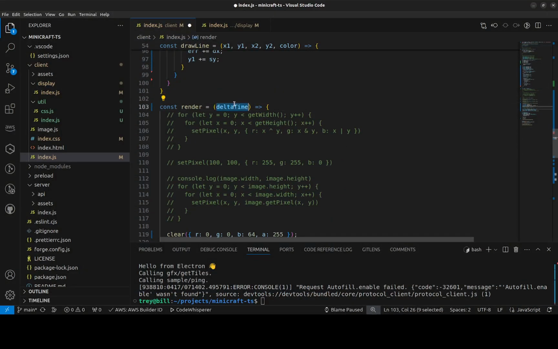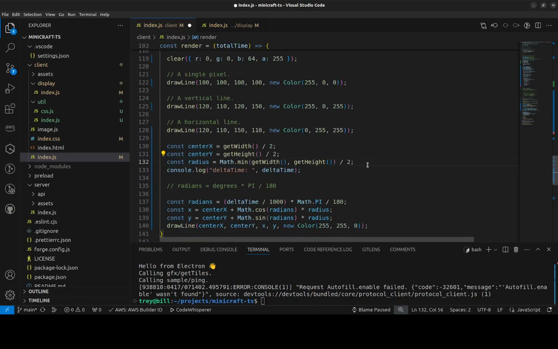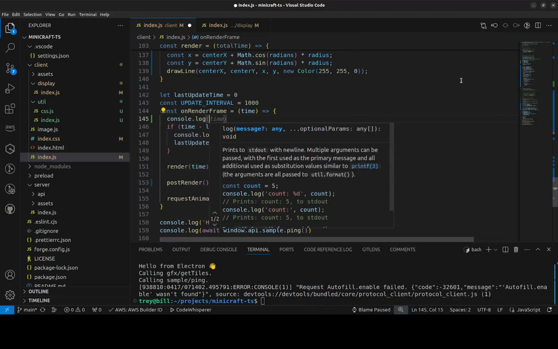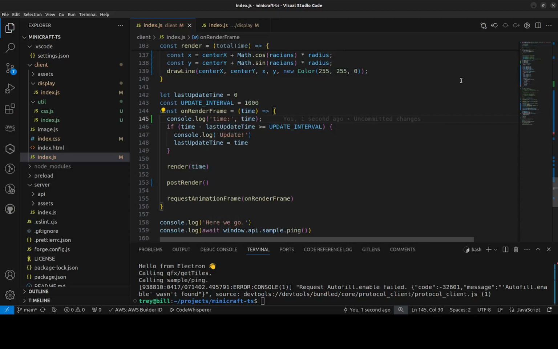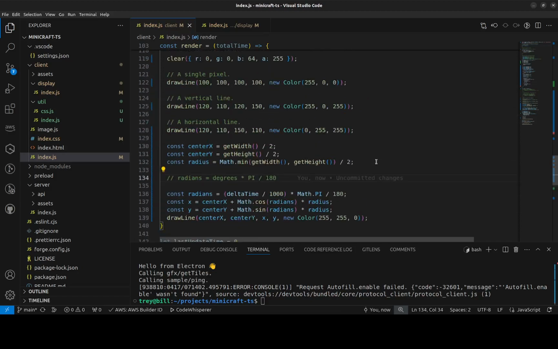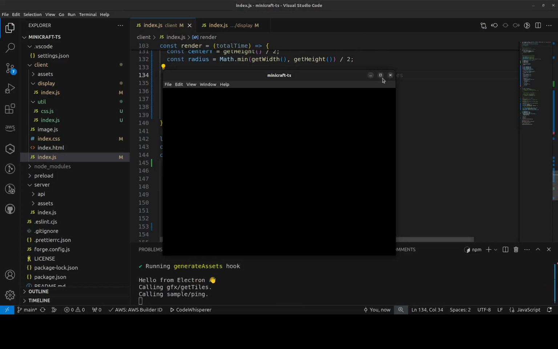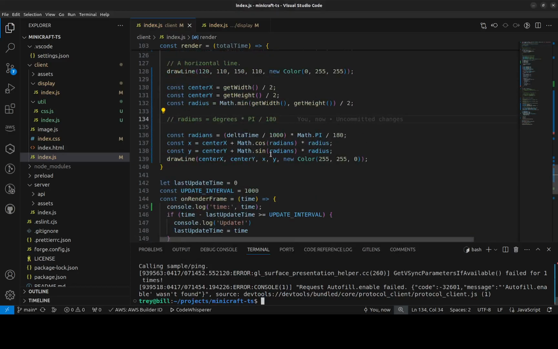But hey, that means we don't need to do the extra math. It also means that this is probably wrong. But, oop, broke something. What did I break? Delta time is not defined. Well, yeah, because I just removed it.